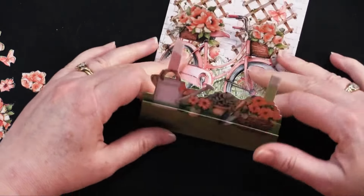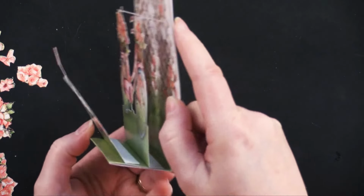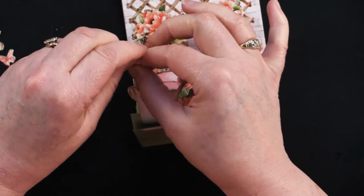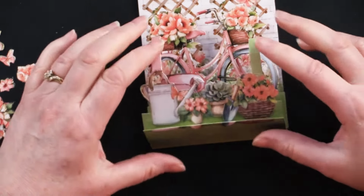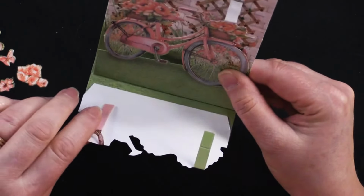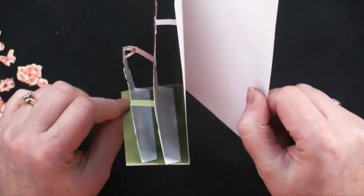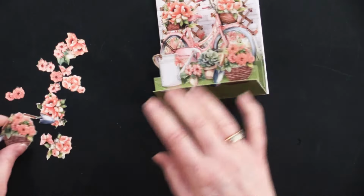like this, so that when you open it, and this part is straight right here, they're nice and aligned. So let's do that with this one too. So much easier than trying to figure out the spacing. We're going to fold these all the way down like this. And then we're going to fold this up, like make it flat. All right, and see, everything is aligned. And then all of these little bits are going to get foam tape put on those.